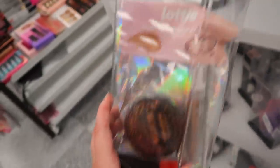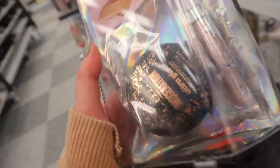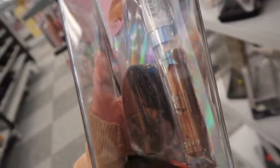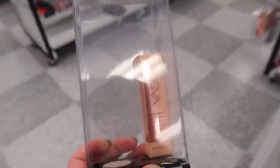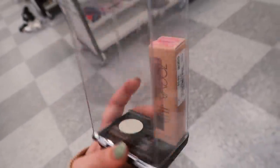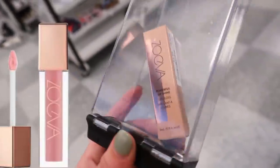We also have this from Marc Jacobs — the yellow mark liquid lip crayon in the shade Framboise going for $4.99. They also have this Lottie London set. We saw the highlight palette in my last video but this store has a couple more items including an ultra glow loose highlighting powder as well as a liquid eyeshadow. This is $4.99. Also this product from Zoeva — the Powerful Lip Shine gloss in the shade Party With Me, a sparkly pink, going for $3.99, originally $12.